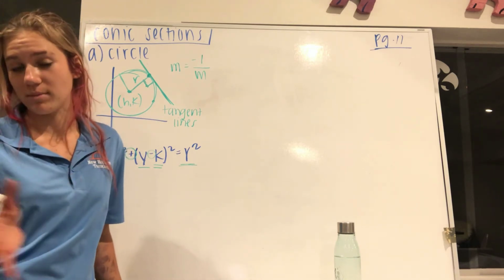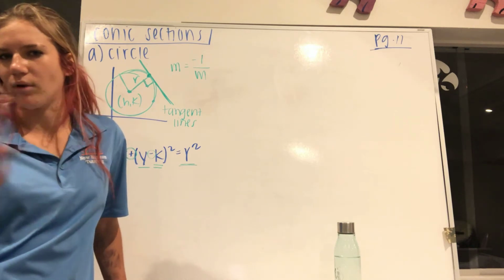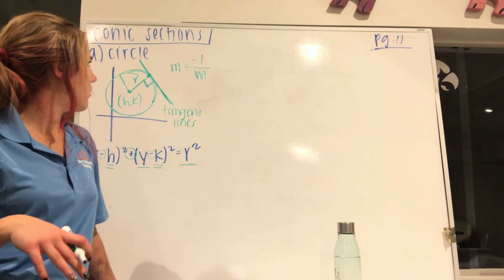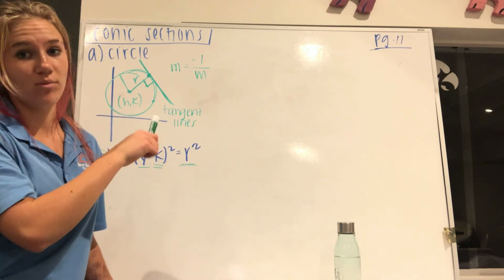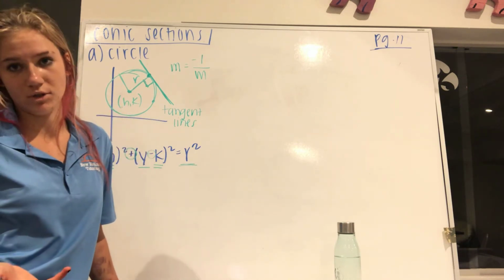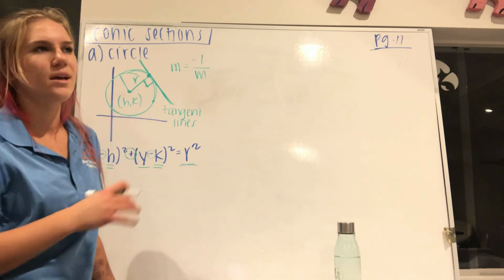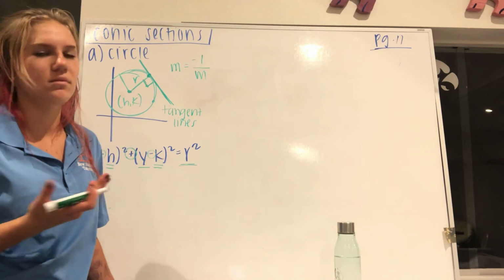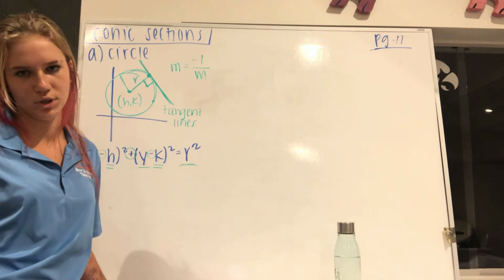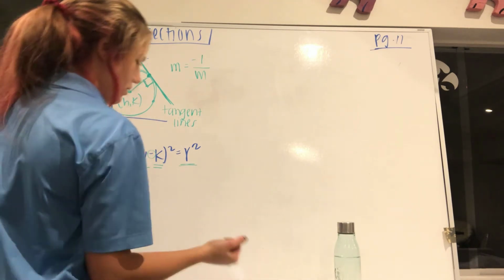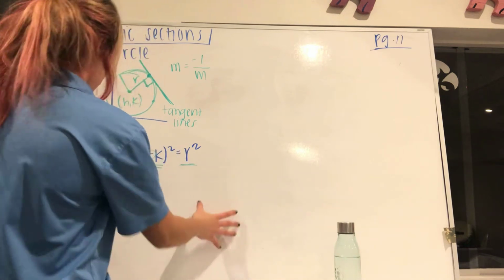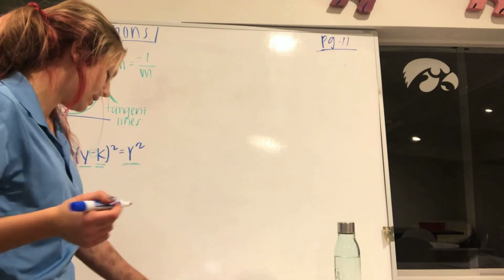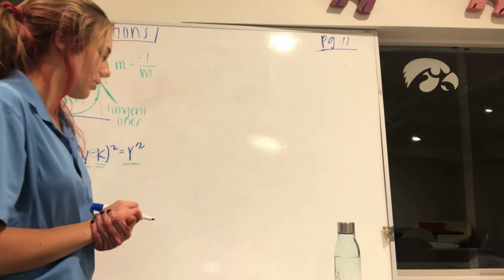So if we do get to problems, either today or maybe next time or whenever we have a little bit of extra time, if we don't get enough time today, keep that in mind because it's going to be really helpful. And without knowing that, you won't be able to solve specific problems like this. Not all circle problems are going to include stuff like that, but I would say a relatively good amount, and it's just really important to know. Okay, let's just go ahead and do this. All right, so that is basically all I wanted to say on a circle.